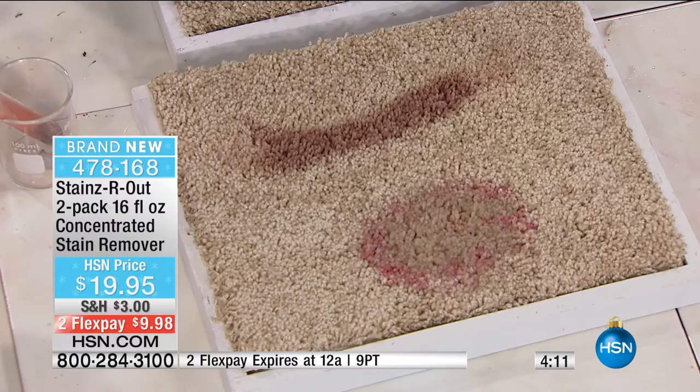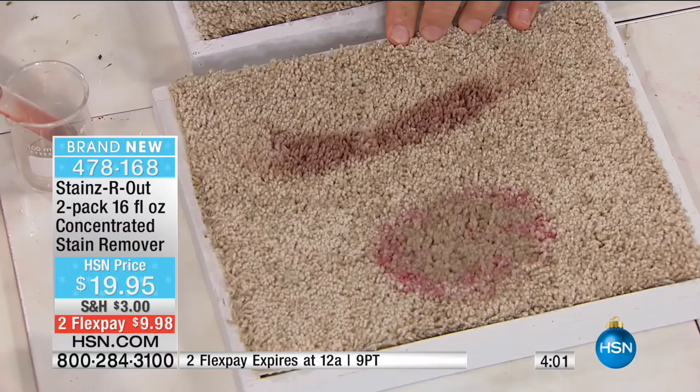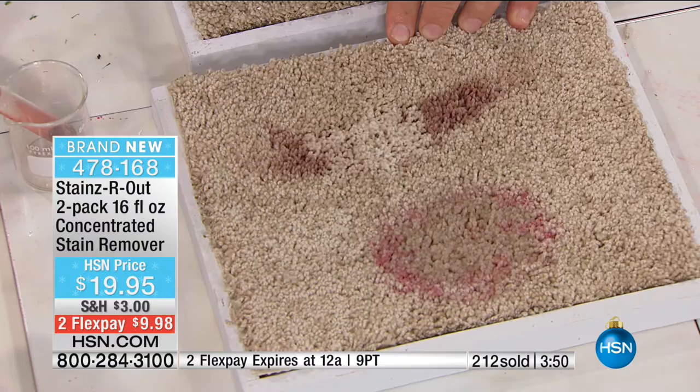10 to 1. One part stain out, 10 parts water. It looks like you're cooking with garlic, just like that. Put it in there. Now watch what we're going to do here, Jeff. Check this out, right through the middle of it. Old stains, new stains, pet stains, mystery stains, blood stains, wine stains, any stain on any surface is unbelievable. That's my guarantee. Any stain on any surface, period, end of story. That's what I go with.